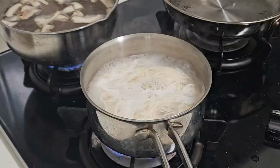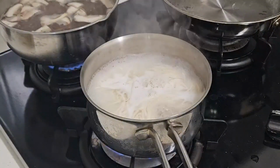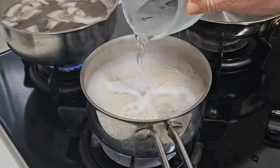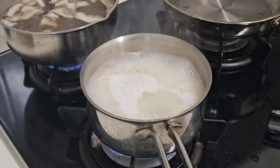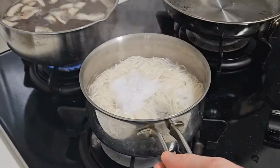And now we wait. So that's 1. Here's the second time. This is 2. So keep count. If you're watching at home, we're on number 2. And any minute now I should get my little bit of water to throw on there. There I go. And now we wait for the 3rd time. And once it does it the 3rd time, what we're going to do is take it off the heat. And our noodles are ready. So off it goes.